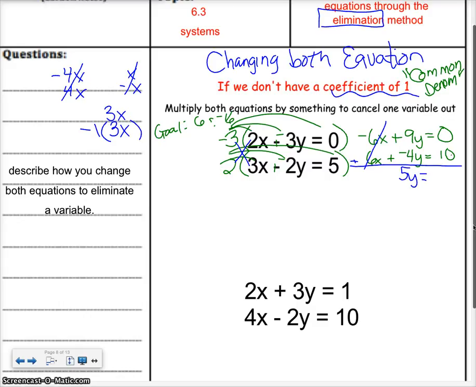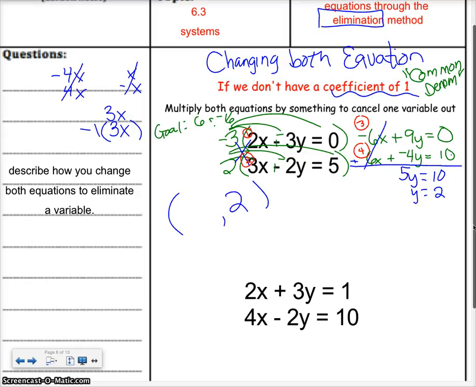0 plus 10 is 10. Y is 2. Keep in mind, we're solving a system. That means a point of intersection. Now is the annoying part where I have to find my x. There's 4 spots you can use for your x. You can use the first equation, the second equation, the new equation you made, or the second new equation you made. I don't care whichever one you think looks easiest.